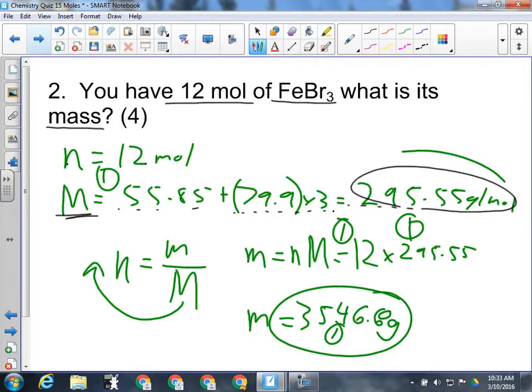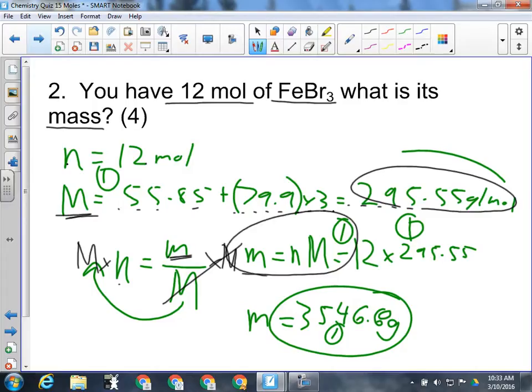grams per mole. Now, if I want to solve for little m, I've got to move big M over to this side, and I do that by multiplying by it, because if I want to move something, I do the opposite, and right now I'm dividing. So I multiply that. Second rule of algebra says, what you do to one side, you do to the other. So we get big M times n gives us little m. So a mark for givens, a mark for the manipulation.